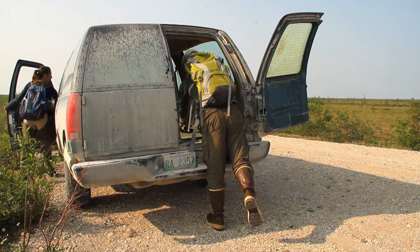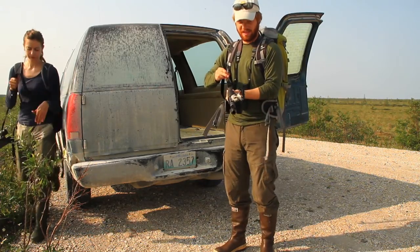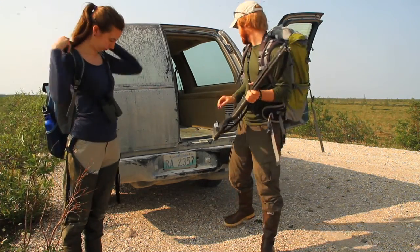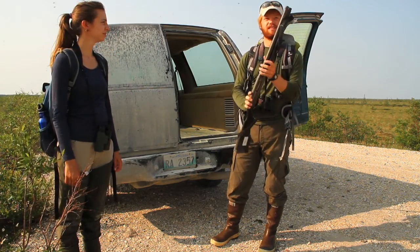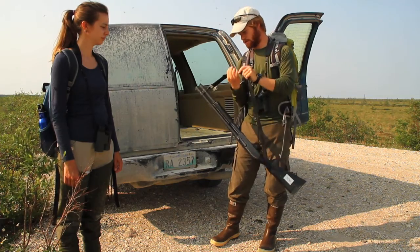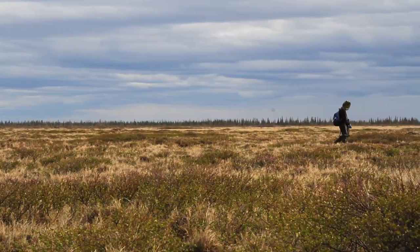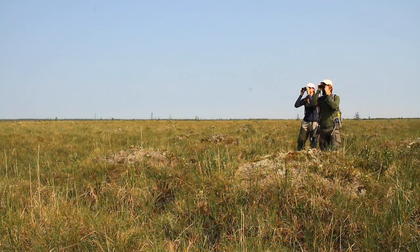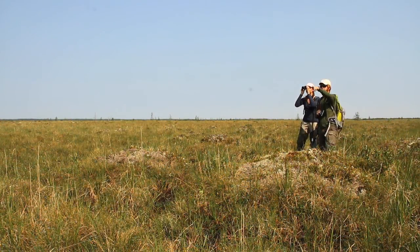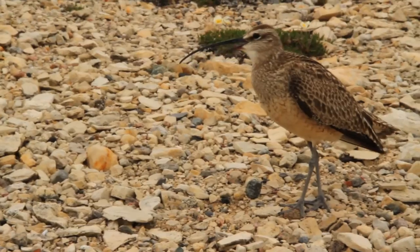In order to deploy a geolocator, we needed to first find nests. So we just headed out to find a few nests today. We've seen a few territorial birds, so we're going to head back to those areas and see what we can find. We'll slog miles through vast areas of sedge, fen, and tundra, looking and listening for whimbrels. There's a whimbrel up on this mound, just to the right of the lark — an agitated adult indicates we've stumbled across an active territory.